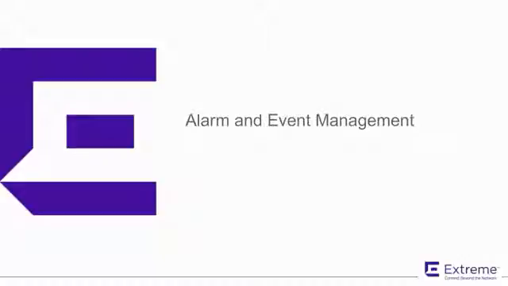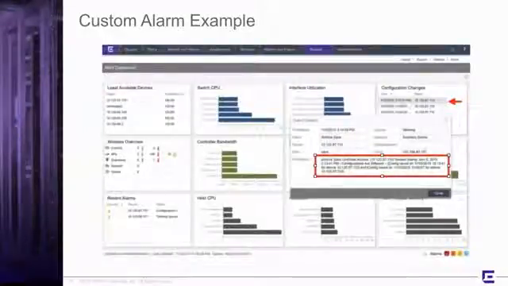Based on these events, a host of default alarms can be enabled to alert an administrator when specific events occur, such as network error or component failure. In addition, custom alarms can be created around any syslog, trap, or audit event that is logged by the Extreme Control Center system. While there are many default alarms that can support a customer's required capabilities, there is also flexibility within Extreme Control Center to create custom alarms.